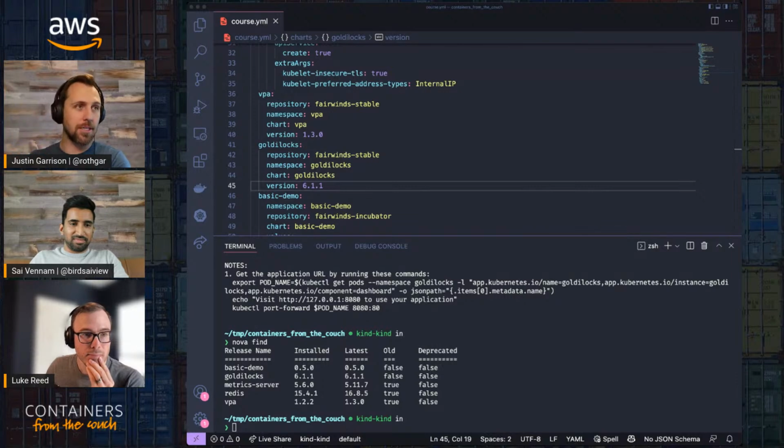But Nova has a lot more depth. I can scan everything for an operator that's not working on a specific chart, but maybe needs to send notifications, or, hey, a CVE came out for this container. Is it running anywhere in our cluster? We have 1,000 containers. I don't know. And they need to be able to find that level of things too.